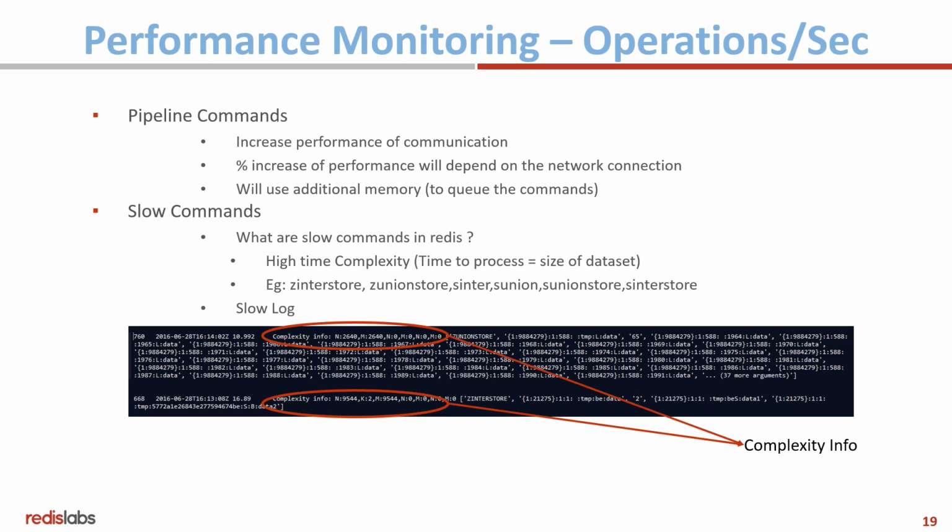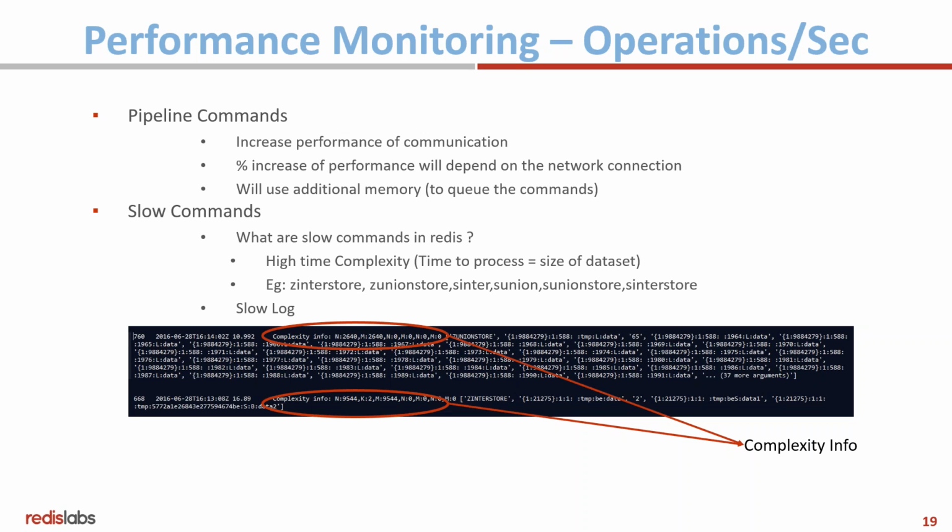So Redis provides a beautiful tool, I'm just talking about Slowlog, right? It helps you identify the complexity and how long it is taking to execute a specific command, right? It could be one of these high complexity commands. One of the enhancements Redis Labs has done is the ability to provide the complexity info. If you look at the logs for Redis, the logs we create, or in the UI itself, you will see something called the complexity info. In this example, I'm doing a zunionstore for more than 37 sets and then storing it in a single set. The highest number of values in an element in a single sorted set is 2,640. The resulting value also is 2,640. So this is the total complexity info that we're providing. And this is the execution time, you can see 10.992 milliseconds.